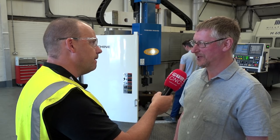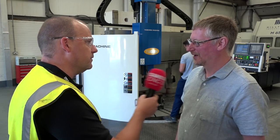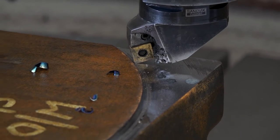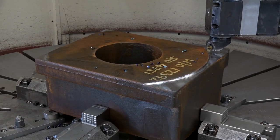Would you ever get up to work that size? We've already got up to the maximum we can on the machine. What are you making? The parts we do in general are for many sectors — a lot of it's power generation. The job you see on the machine at the moment is part of a crushing machine. Previously you had milling machines doing milling and turning machines doing turning. Does this machine do all of those things in one cell? It will do the majority, and it does it a lot more accurately.